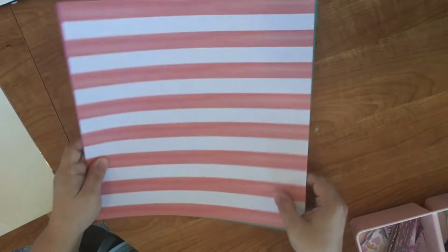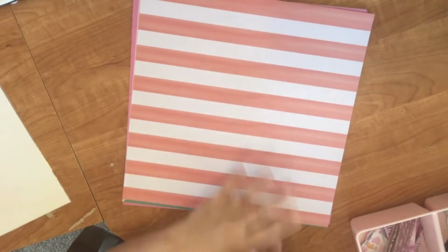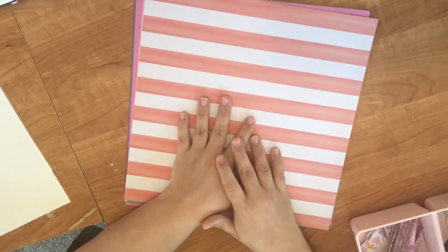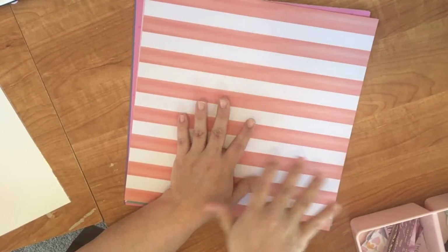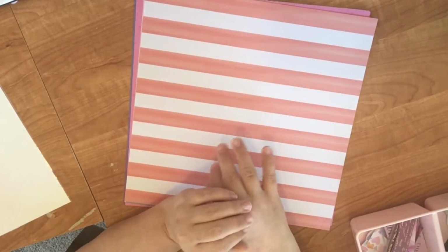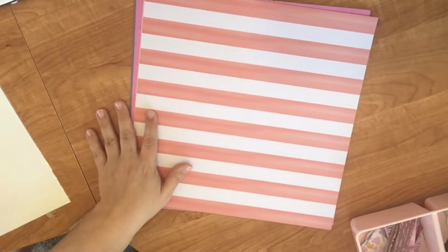So the first thing I'm going to start with is the paper. And I always pre-pick my paper for these videos, because my paper is scattered all over the place and it's in books. So I can't really record me going through 25, 30 books that I have to pick out paper.